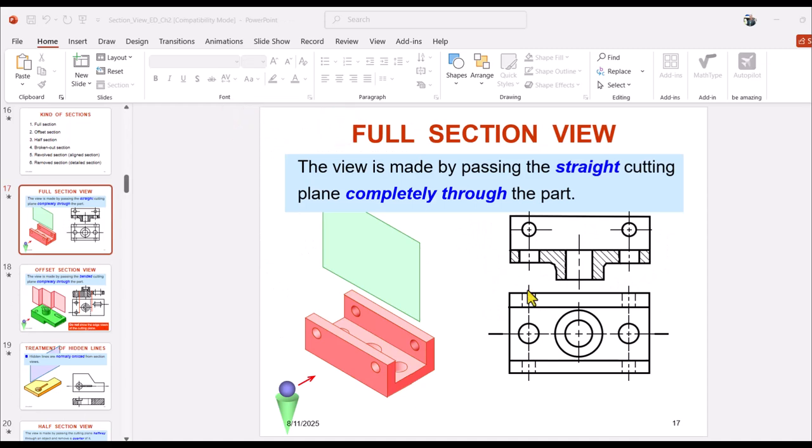Okay, so a full section looks something like this. So you have a plane shown in green that is cutting through this object as shown, and then the view is drawn. So on the top view, of course, the edge of the cutting plane shows as a line. So that is the cutting line going through, and then this is the view that is gotten after we've cut through the objects. Okay, all right, so let's implement that.